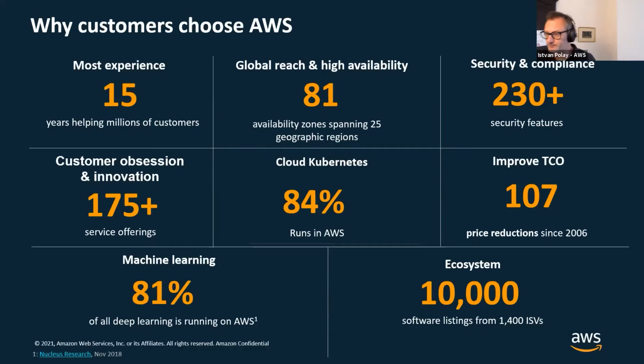And I don't want to bore you with all the numbers. Cost saving is probably one of the top 3 reasons for you guys to move to the cloud and to start using a CDN, for example. This is also core to our development and innovation. So when we manage to reach another level of economies of scale or develop some new technologies, we want to share the cost saving from that. And we have done this 107 times since we started, and we will continue to do that.